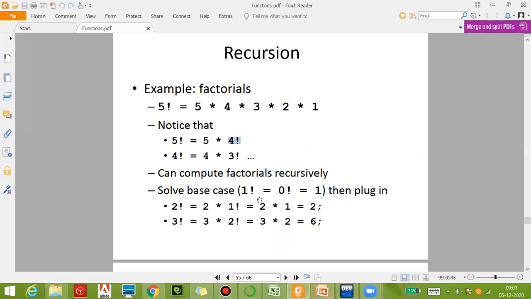So finally, you know that the factorial of 1 is the same as the factorial of 0, that is equal to 1. Yes. So let us make this thing the base case. How? We will see 1 factorial is equal to 0 factorial. So you can take both or either one, so they will solve up to 1. So now you can put this 1 value inside 2 factorial. Yes. So we know that 1 factorial, from above we know that it is 1. So now I can put this 1 here and 2 factorial is solved.